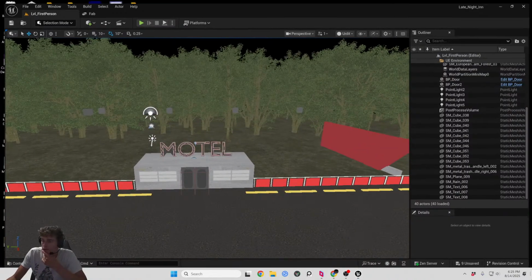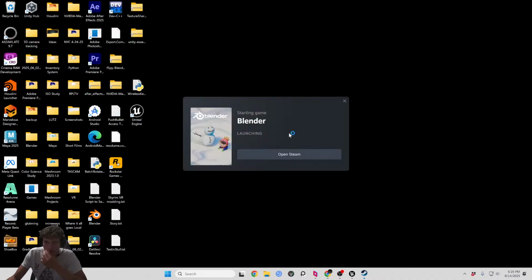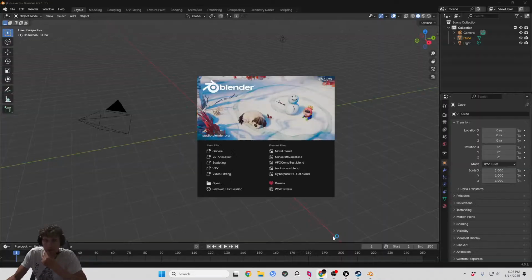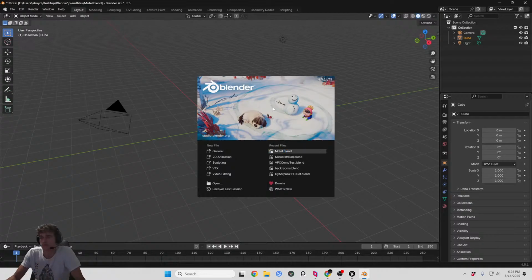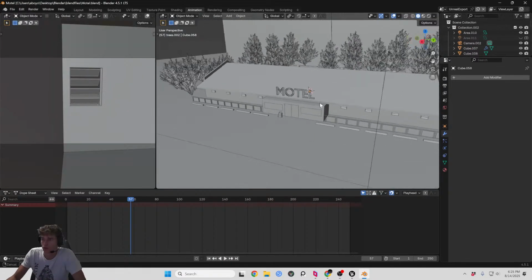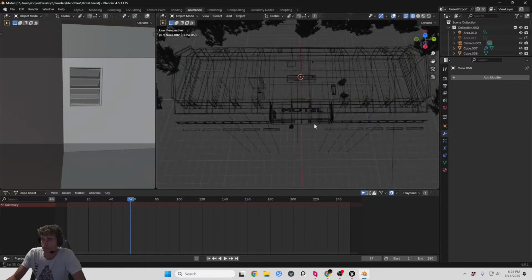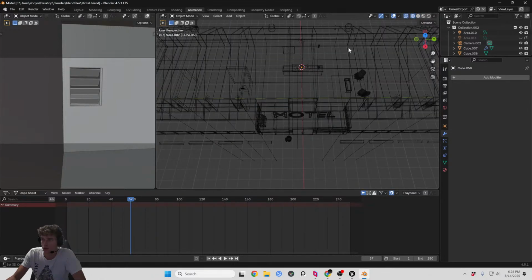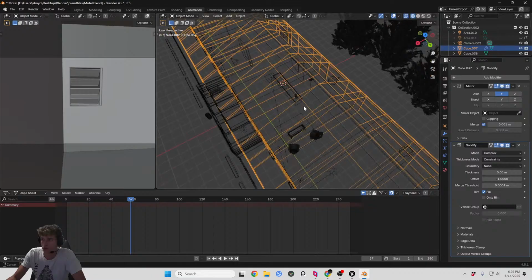Actually, I'm going to go back and only copy what I need, so I don't have to do a bunch of duplicating and deleting and stuff. All right, let's try this again. So I need the building.